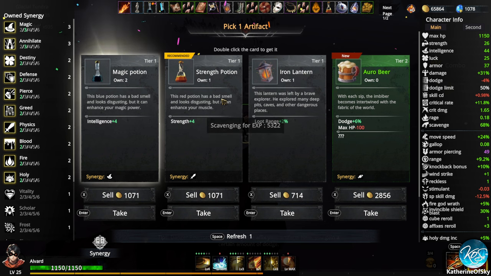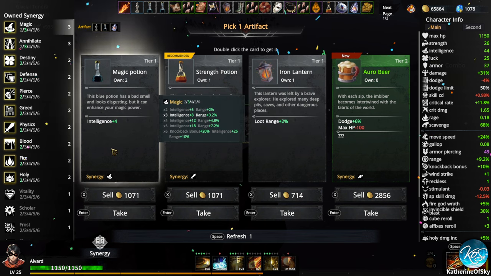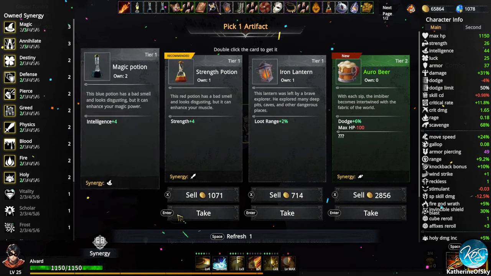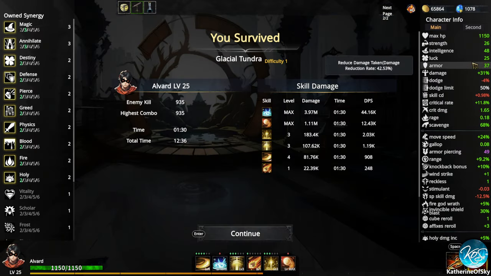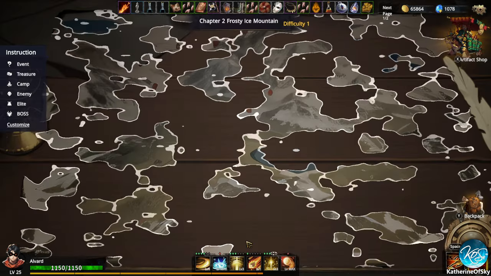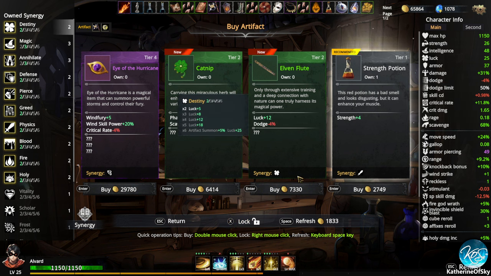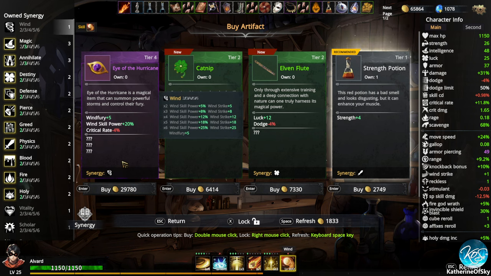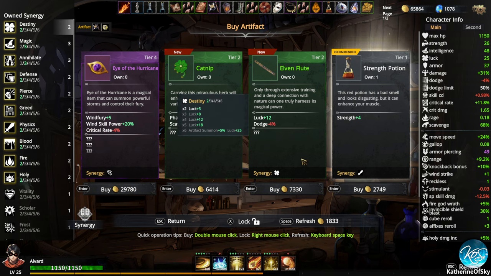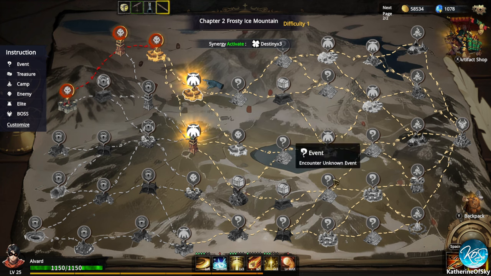Okay, here we go. What do we got? Dodge, loot range, strength, intelligence. Let's take this one. Int is going to be good for us, of course. Int, we have 48. That's quite a lot. That's nice. Right. Catnip. Elven flute. That's a lot of luck, actually. Wind fury. We don't have that right now. We don't have anything windy. Let's take the elven flute. Why not? And then, yep, that's it.